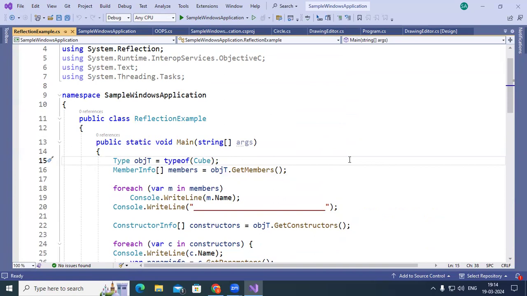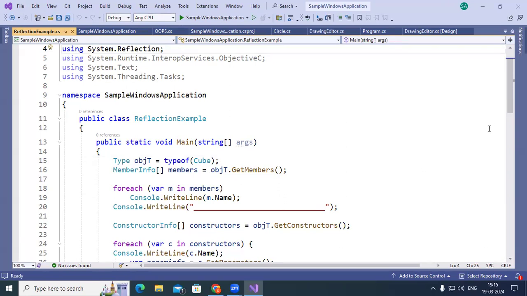The same we can use with any other class. So this feature is called introspection. With the help of that, we could do this. So here we have a reflection package or reflection namespace. In that, all these are defined. Type is defined, member info is defined. Similarly, constructor info is defined, field info is defined, method info is defined. All you can find them in the reflection namespace.